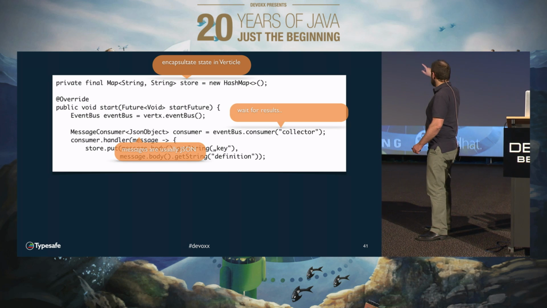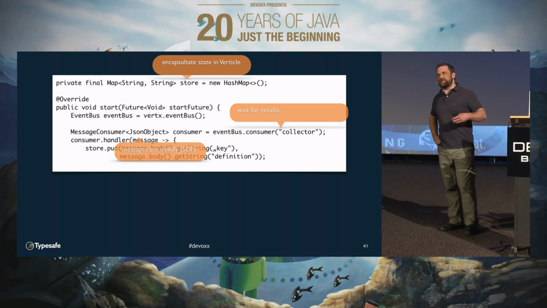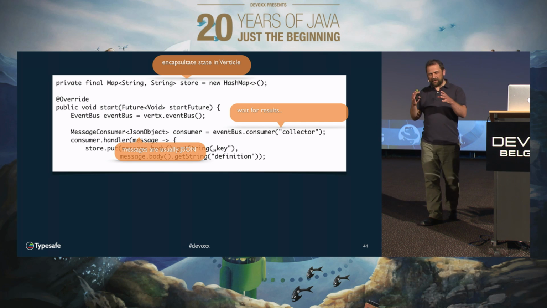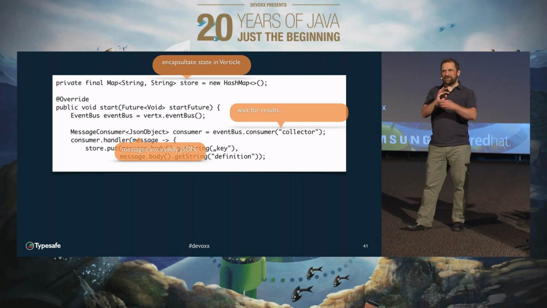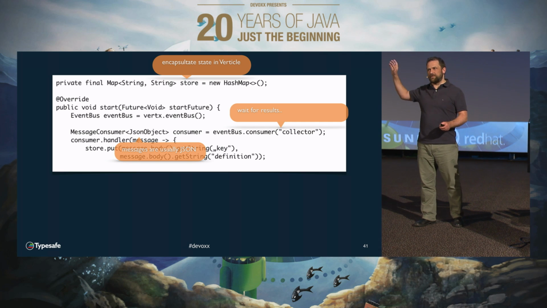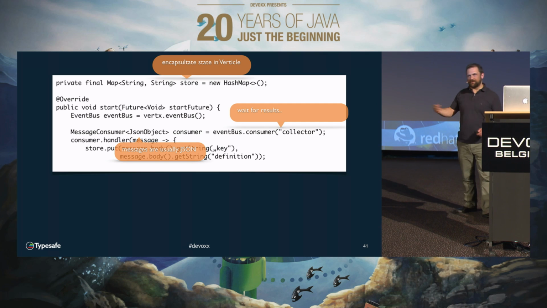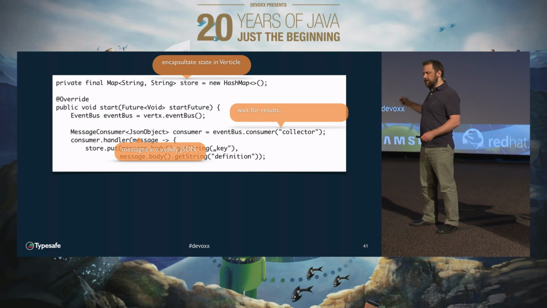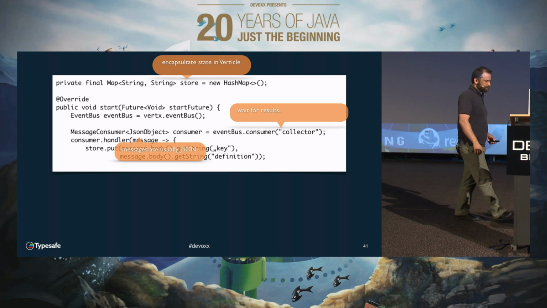But so we encapsulate the state here in the vertical, and that's a legitimate approach. If you want to handle mutable state in Vertex, either you encapsulate it in a vertical, or you kind of break out of the whole Vertex system altogether and just reference some globally visible data structure somewhere, which is of course even worse. So, the other one's not bad, so that's worse. This is good. You encapsulate it in a vertical, but then you actually need the identity of the vertical, obviously.